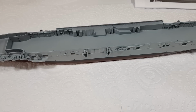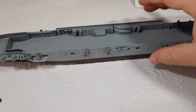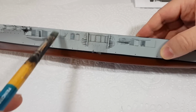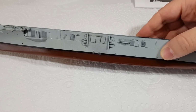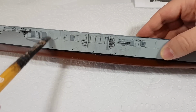Alright, so moving on to weathering, I'm just going to start with Vallejo Model Wash Light Grey. I just want to start nice and light, just so I don't accidentally overdo it, just to see where it goes. So I've just got a wide flat brush, and I'm just going to brush down over the hull just to create a bit of streaking. I'll just leave it like this. I'll wait for it to mostly dry up, and then I'll go back and clean it up and straighten it out, bits and pieces later on.